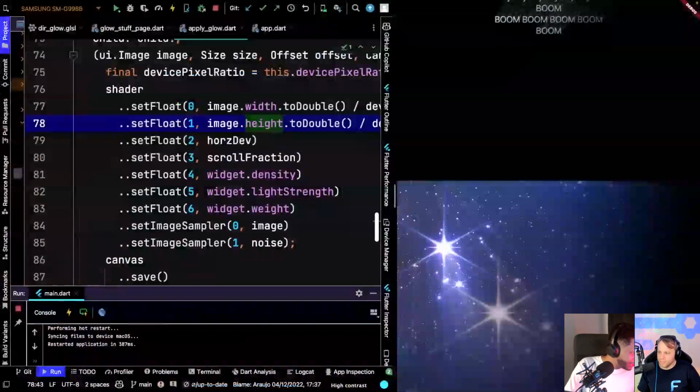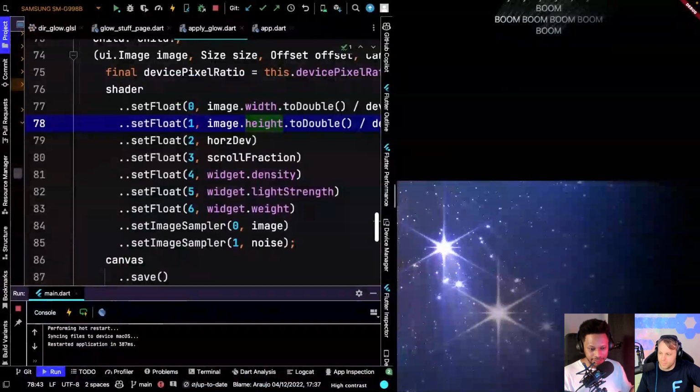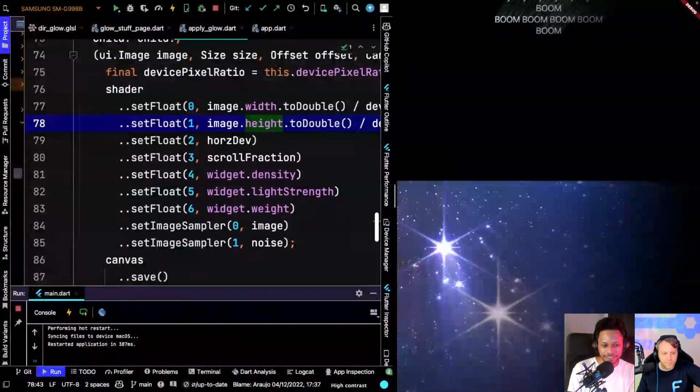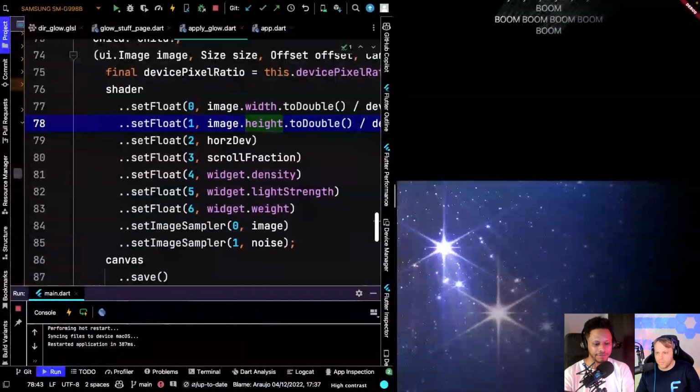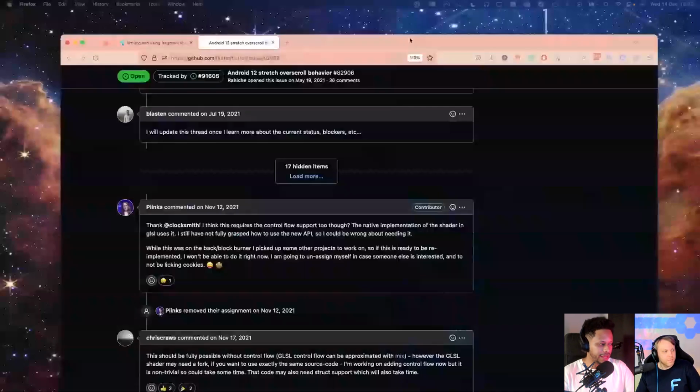Let me see if I can find the tweet, because in the thread of the tweet I kind of explain how this is applied. So what happens is Flame is just a widget, just a game that runs on a widget, and everything is canvas based. So I duplicate this widget, and in one widget I run what will be used as a parameter to the shader. In the other widget I just run the whole game, and then I use a stack to put everything on top of each other, and that gives that effect.